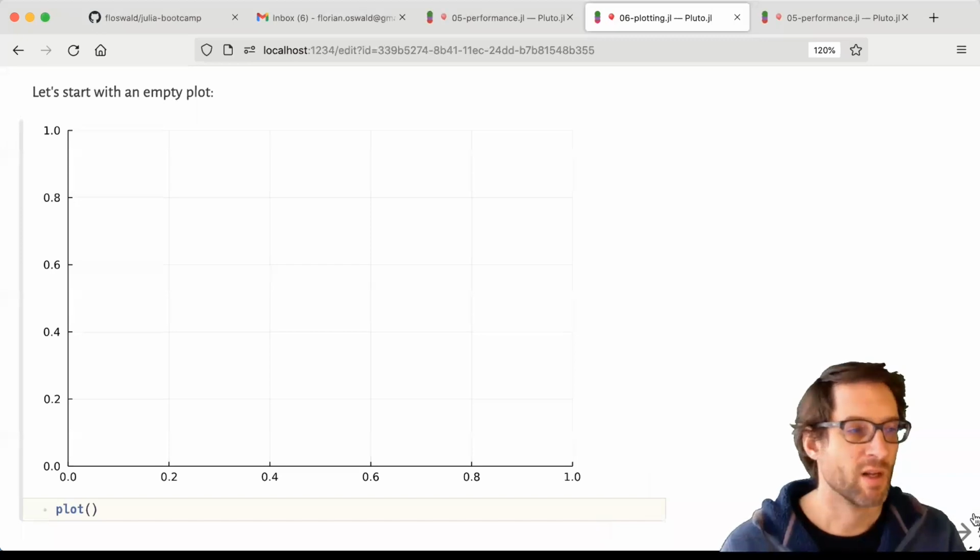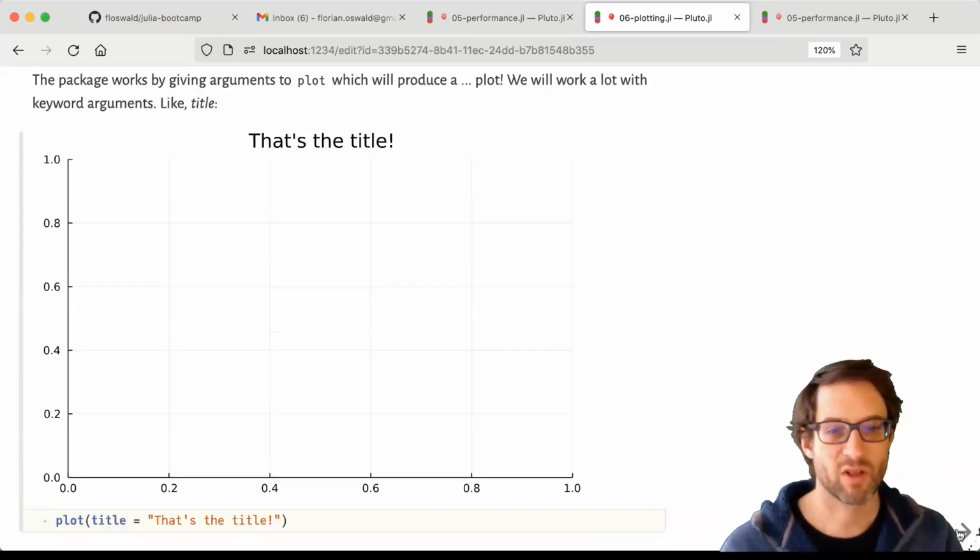Just to illustrate how the philosophy works, the package uses keyword arguments a lot. You remember we talked about those. For example, if I want to add a title, I have to use the keyword argument title. If I say title and a string, then it's going to print on top, that is the title.